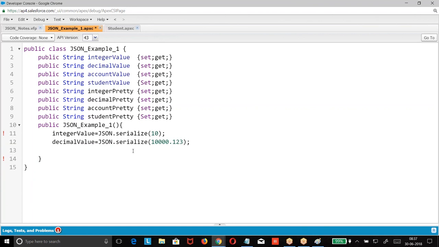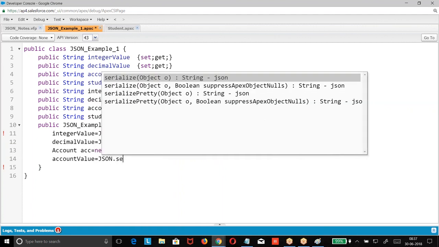Serialize. Next, I am taking account. Account acc equal to... then we are going to take account value equal to JSON dot serialize.